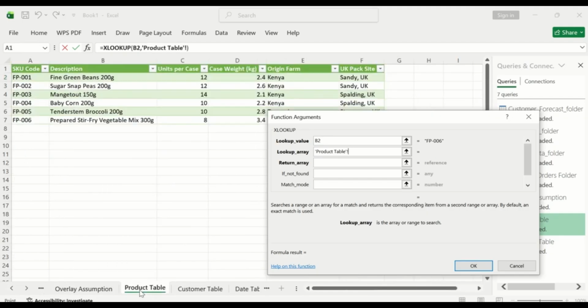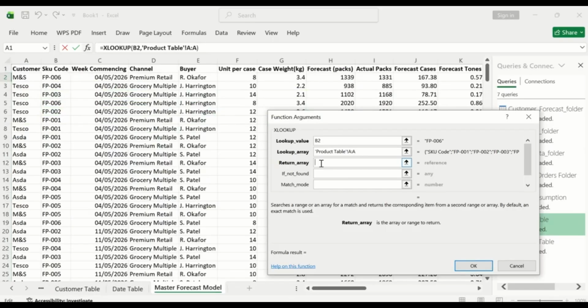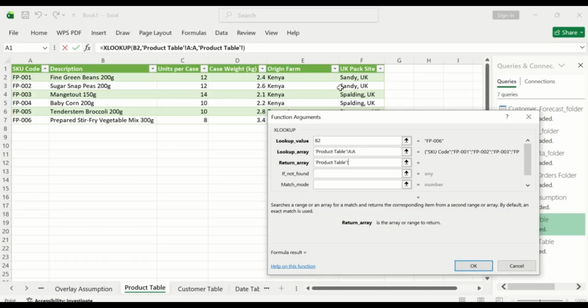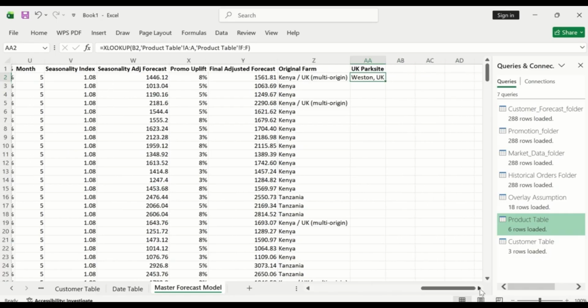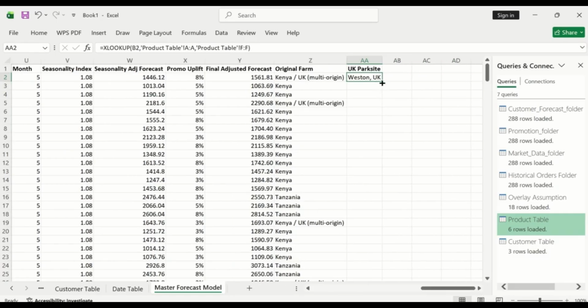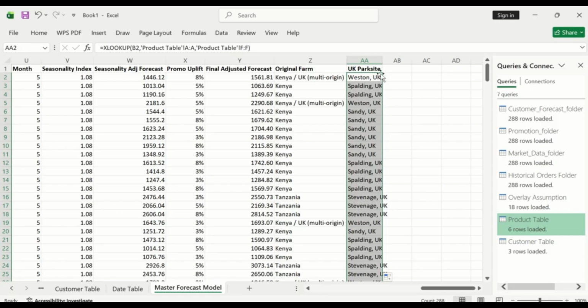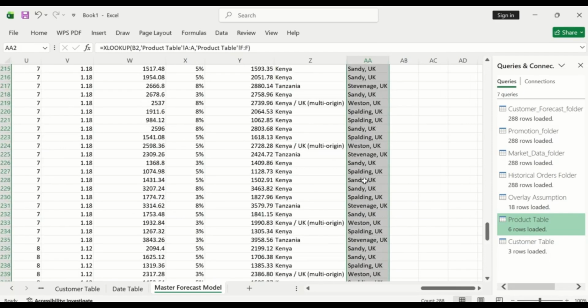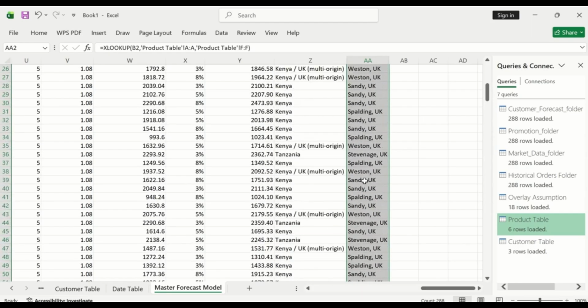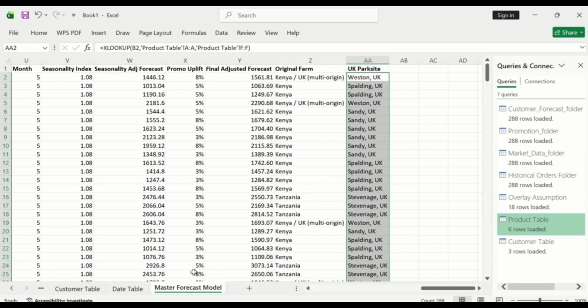This one is found in the product table, and then the return array, also it's in the product table. So we want to return this one, and then we're going to click on OK, and then we expand it, so now we have our master forecast model.